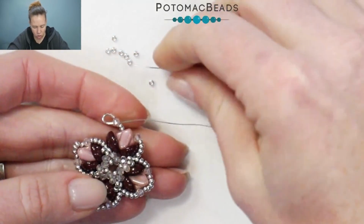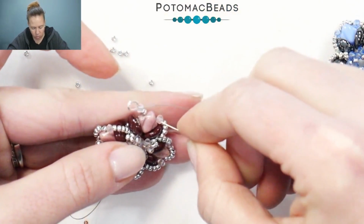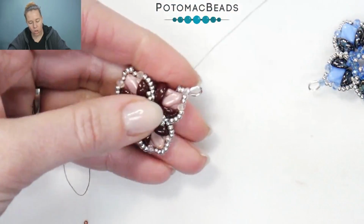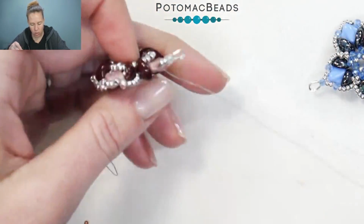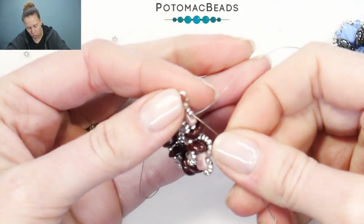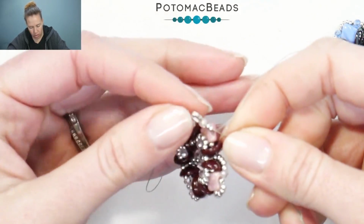And then afterwards, add 2 more 11-0 seed beads. So back through the silky, just like we've been doing, and out. You can go ahead and reinforce that one more time, taking your thread and needle back up through, so that way the place where there's the most tension, where it's going to be attached to a chain or to a crystal necklace, you have more than 1 thread going through that section.